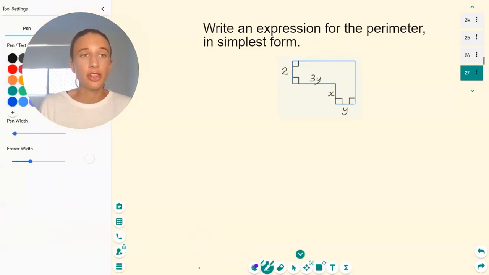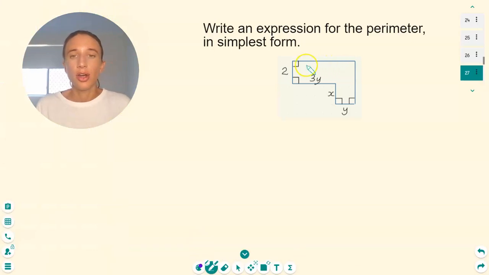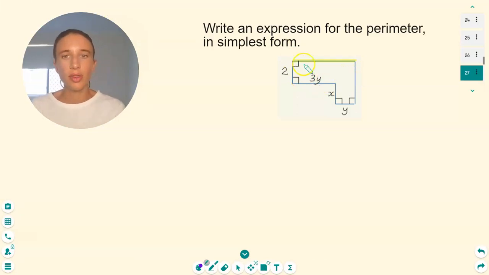Now, the best way to do this, okay, is to highlight the horizontal and then highlight the vertical lengths, okay? I'm going to show you what I mean, how this helps, all right? So I'm first looking at how on earth could I find the length of this side? Well, I look at all my other horizontal lengths given, so I'm going to highlight them.